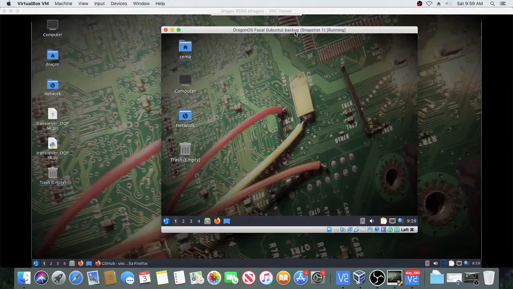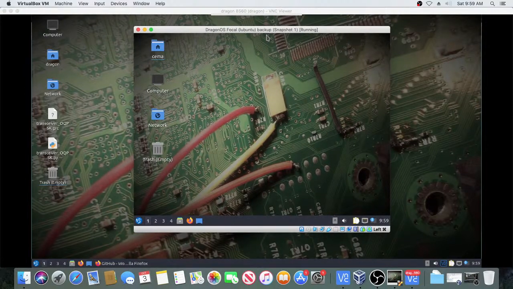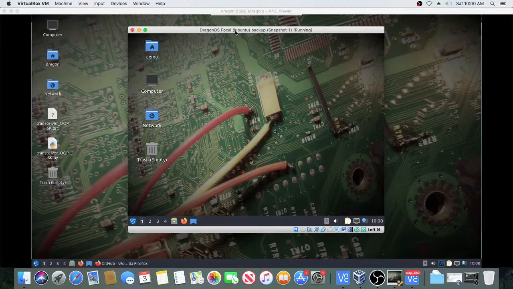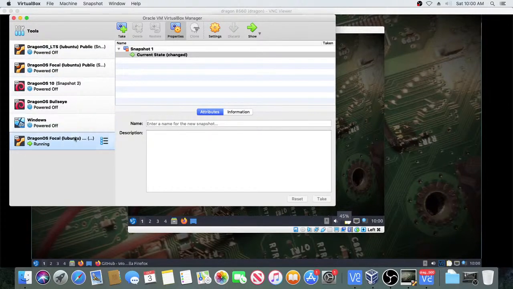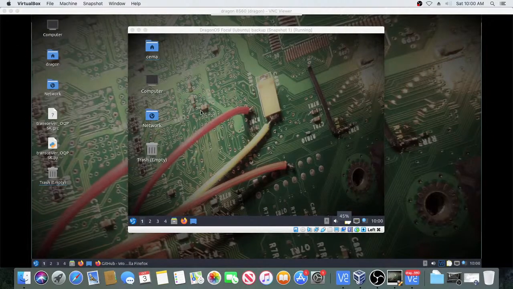I had a few questions about how do I build the ISO and how do you customize it. So the smaller screen here is just VMware. I pretty much save all my machines here. It's not anything really that complicated. Looks like there's quite a bit of a delay, so I'll slow down. The virtual machine you see sitting here is just installed locally. If you install DragonOS on your laptop, VMware, whatever it is that you install it to, you can customize it however you see fit.